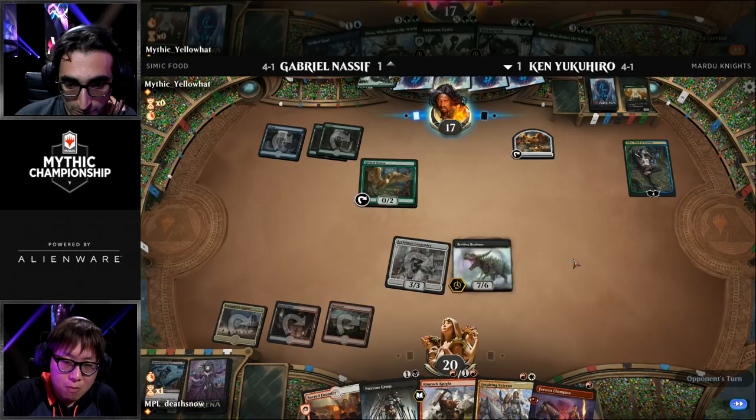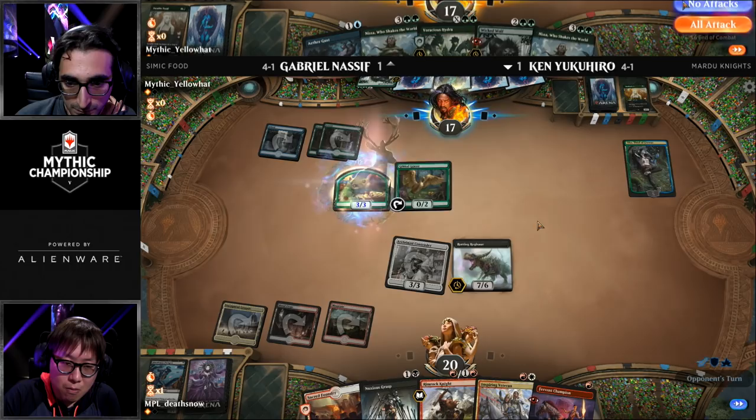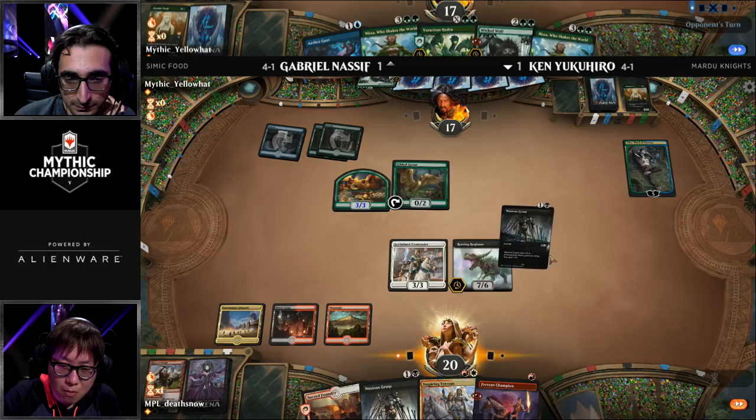Tough spot here for Nassif. He was definitely trying to use a one time on that. The truth is you get more than one time. That's the good news. Oh, dear. Okay, he's going to make a blocker here. Again, he likes to try to leverage Rotting Regisaur against his opponent. Curious to see if this backfires on him.